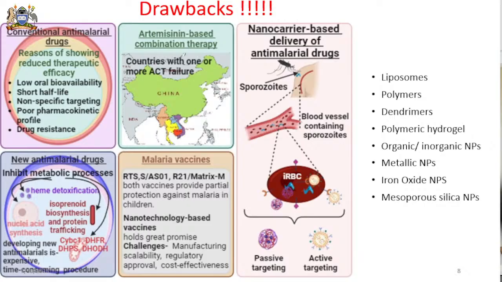So malarial drugs have been found to have low oral bioavailability. They have a short life. They are not specific in terms of the targets they are targeting. They have also been shown to be resistant, and the most important thing is they have also been shown to have a poor pharmacokinetic profile. Now, when we marry this nano that we are talking about, you realize that we can improve the activity of the current treatment that we have for all this. So this is just part one, the treatment of malaria.